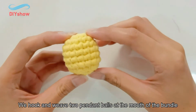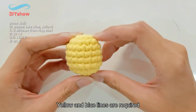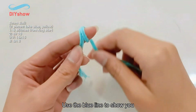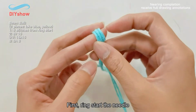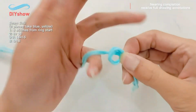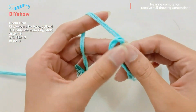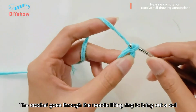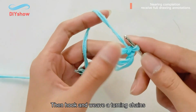we hook and weave 2 pendant balls at the mouth of the bundle. Yellow and blue lines are required. Use the blue line to show you. First, start with a magic ring. The crochet goes through the needle lifting ring to bring out a coil. Then hook and weave a turning chain.